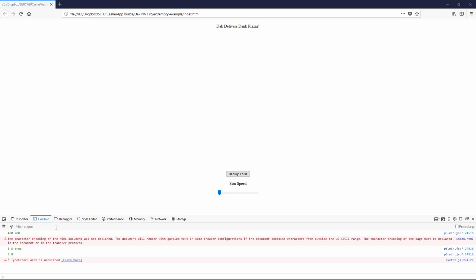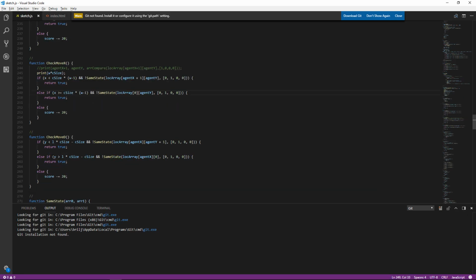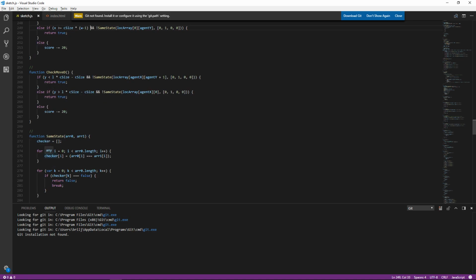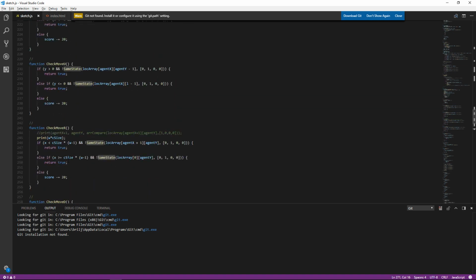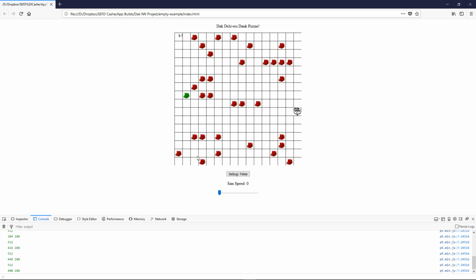Oh my god. What line is this? 274? What are you doing involved? So something we did here. Oh, greater than or equal to? No. Minus 32.